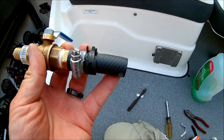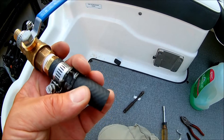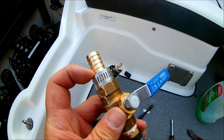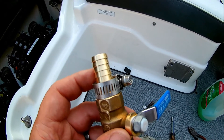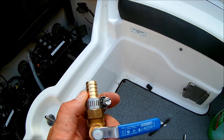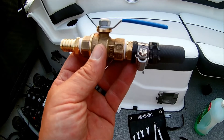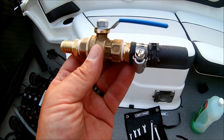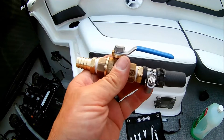Here's what I've done: I cut down a piece of pipe to slide onto the Y adapter, with the original Yamaha clamp ready to go. I put the back clamp on and tightened it just to hold things in place, then added a little dish soap to help slide it in — these are not easy to get in. It is so tight back there I won't be able to film it. Also, a critical warning I knew but still messed up: the handle must face toward the bow of the boat.